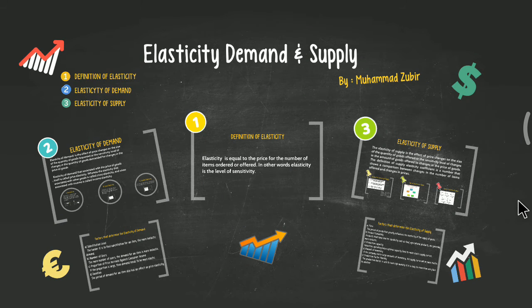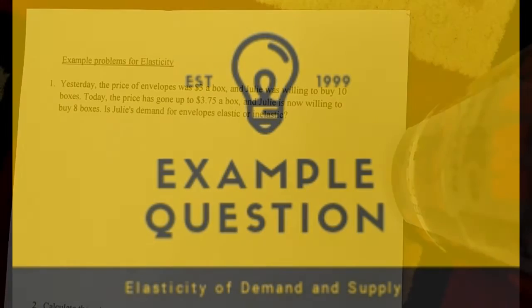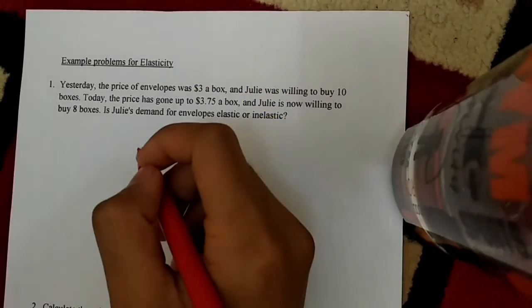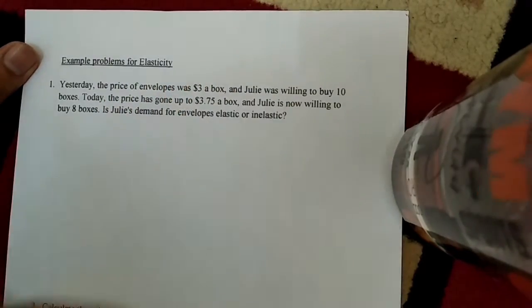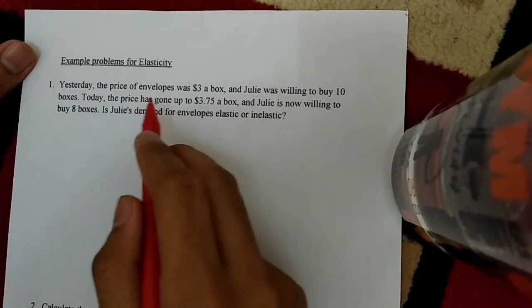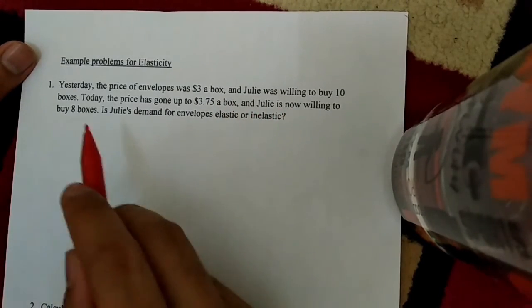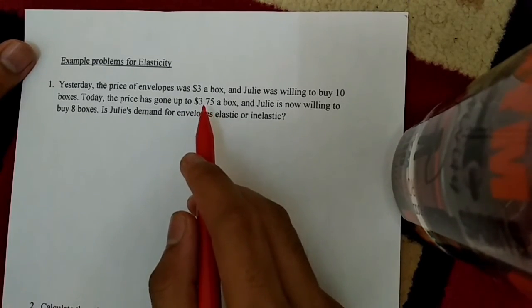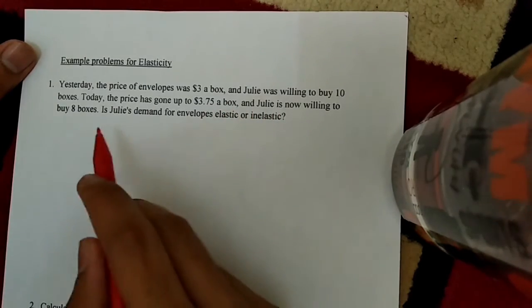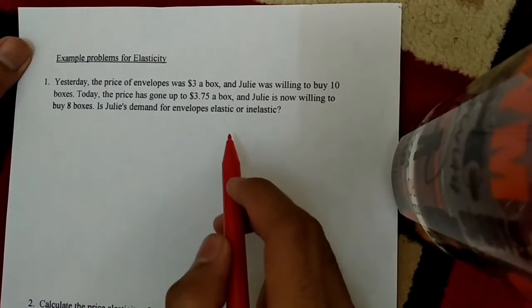Now we go to the example questions of elasticity of demand and supply. So guys, these are the example problems for elasticity. Number 1. Yesterday, the price of envelopes was $3 a box, and Julie was willing to buy 10 boxes. Today, the price has gone up to $3.75 a box, and Julie is now willing to buy 8 boxes. Is Julie's demand for envelopes elastic or inelastic?